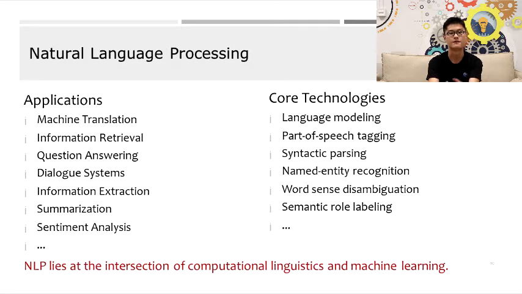Natural language processing has various applications and corresponding core technologies. For example, one of the applications is machine translation, as we mentioned, and also information retrieval, question answering, dialogue systems like conversational agents, and also information extraction. Information extraction is more of an NLP and machine learning problem. It's more generic, where you train a machine to extract hidden information from the raw text. Summarization, it could summarize the information that is retrieved, and separately sentiment analysis.